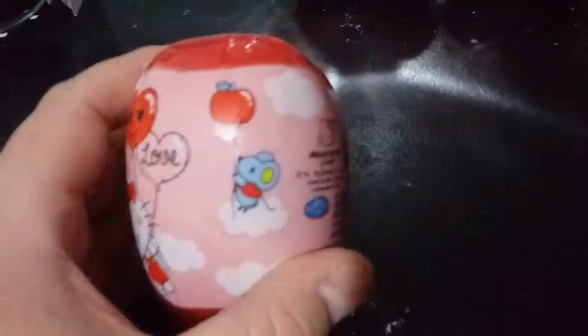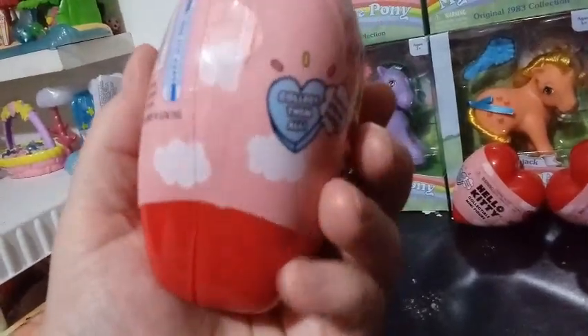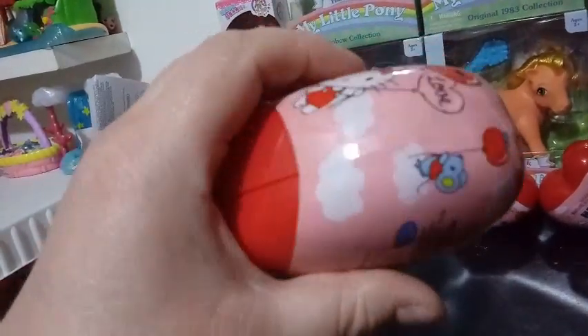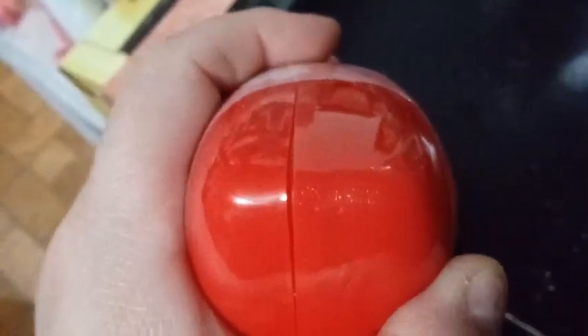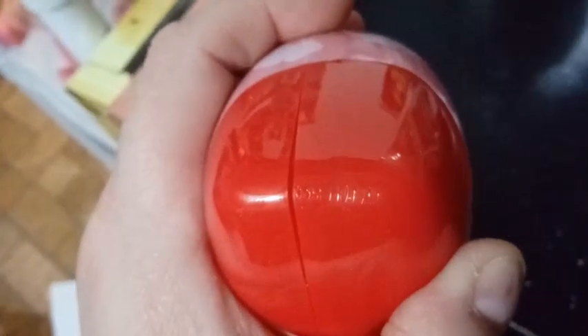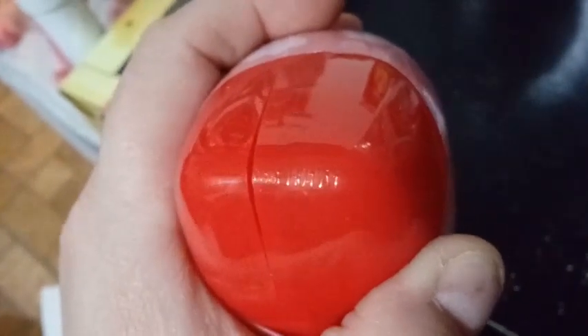Is this a cute little mouse, guys? I think it is. Let me see if I can figure out where the code is — I don't remember where I saw it. Okay, I found it — it's really hard to show on camera, but it's right on the point of the heart where you can see the ID code. This one is actually A1, so the last letter and number is going to be the figure you get.